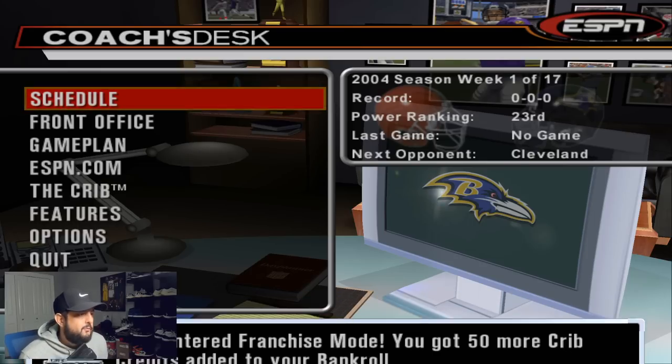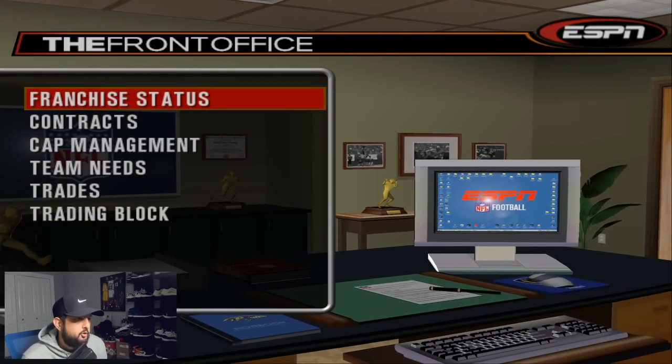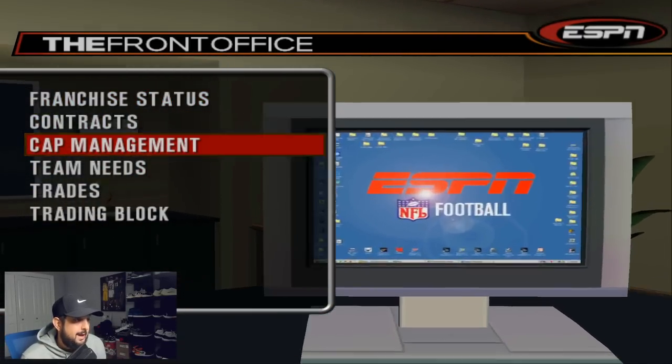Of course, we got to check out franchise mode. I mean, this is one of the best franchise modes ever. So we got front office, we've got franchise status, you got the computer you could look at, so contracts and stuff like that, cap management.